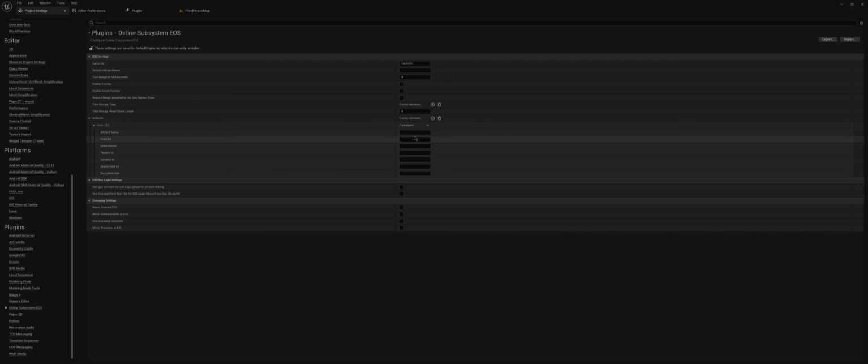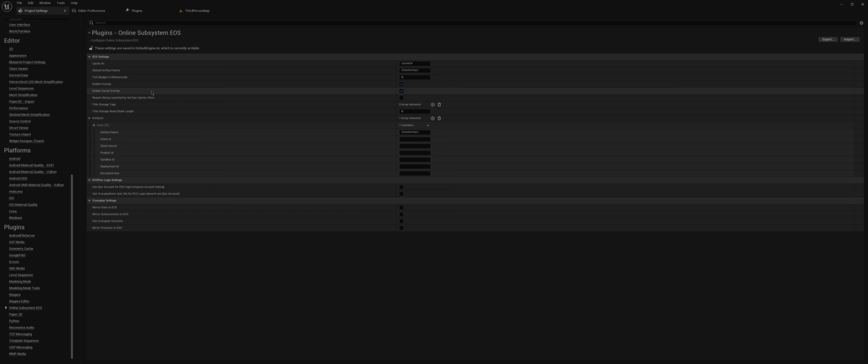So the first one is the client artifact. You can name it anything. Just remember, you need to copy this and put it in the default artifact name. We need to enable the overlay, and we also enable the social overlay.